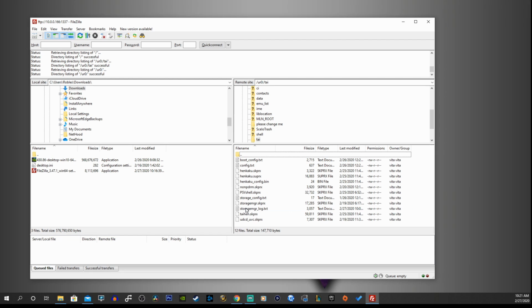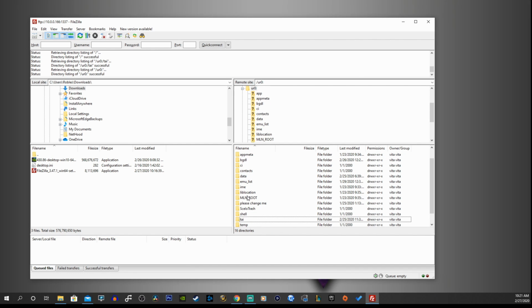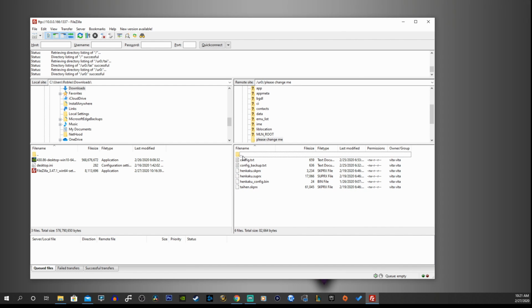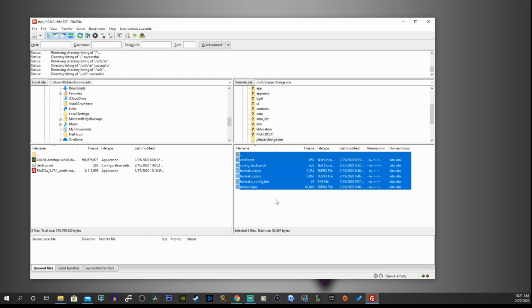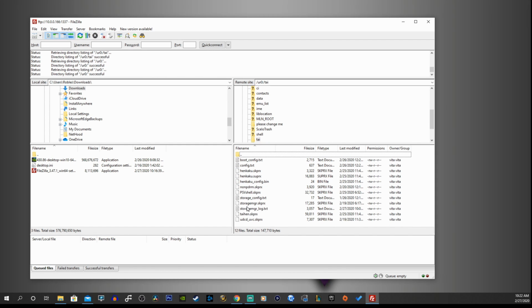And here's the new tai folder from our new custom firmware, and when you look in here you're going to see all of my plugins already copied because I already did this, and I was hoping that I could show you exactly what I did. But whatever's in this tai folder, guys, do not copy anything that is similar to the one you renamed. So here is the one I renamed, and we have a config text, the Henkaku skprx, and config, and also taihen. Don't copy any of those into your tai folder because you will mess up your system. You might brick it potentially, so just be very careful.